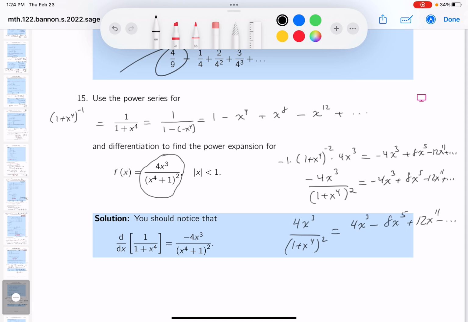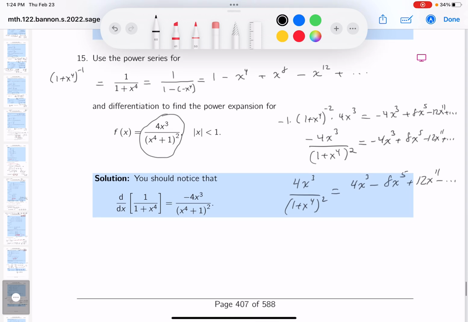So it says, use the power series. I did that. I differentiated. I got this over here, and we got a series for this now. And what's the series going to be? Let's write this down. It's always tough to write things down in a summation format, but I'd like to do that. I'm seeing multiples of 4, so I'm going to say 4n. I'm going to start at 1 and go to infinity.